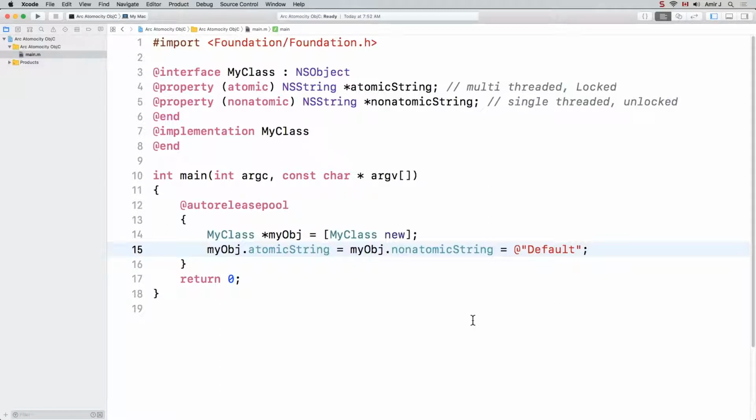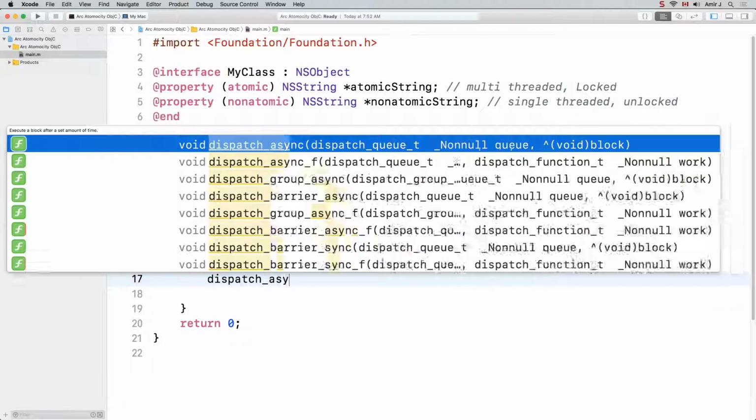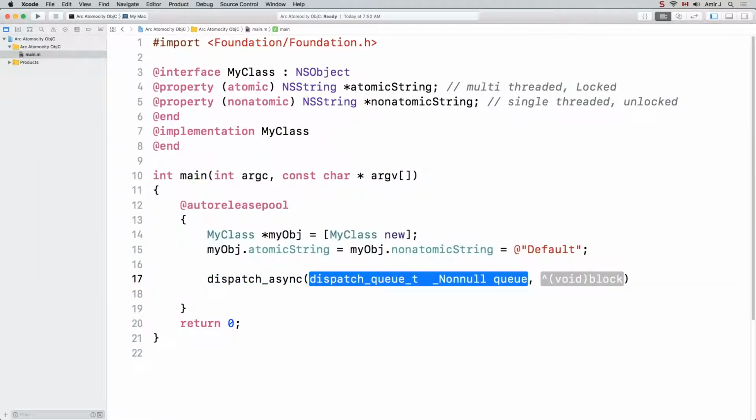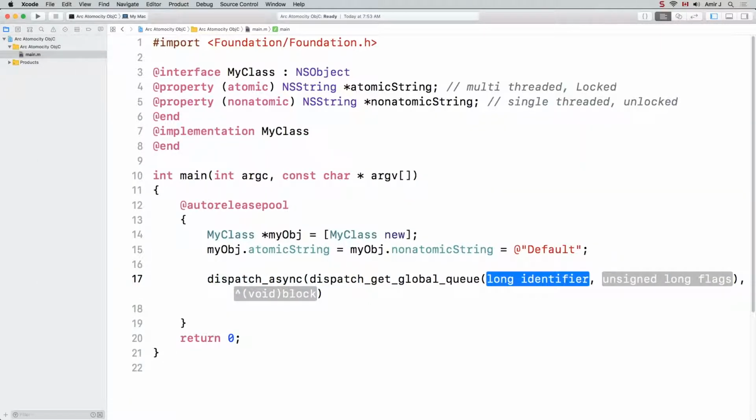So this next thing is going to be quite new for us, and that is how to start a new thread. Starting a thread is usually an operation that happens by something else, when you access a network, or you might want to manually run a thread to update your UI. But here I'm going to start a thread on my own. I'm going to say dispatch, and in the dispatch, I'm going to say dispatch async, and the one I want to use is dispatch get global queue.